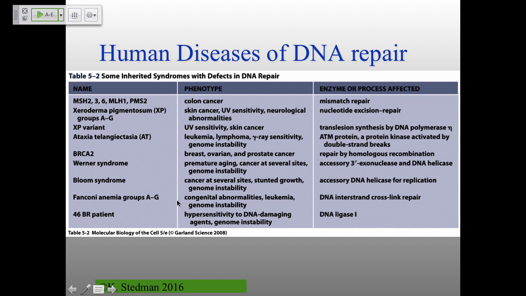Fanconi anemia is DNA interstrand, I'll get you in a second, cross-link. So it's a cross-link between one strand of the DNA and the other strand of DNA. This happens relatively infrequently, fortunately, because that's clearly a problem when you're linking two strands together. You don't have that backup copy anymore. The reason I mention it is there are a couple of really good research labs up the hill at OHSU working on Fanconi anemia and trying to understand what the proteins are that are involved with dealing with that particular problem. Yeah, question in the back.